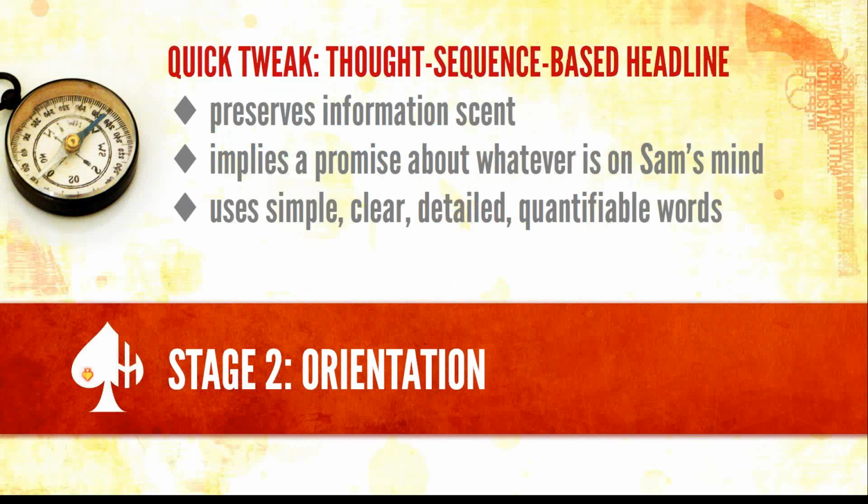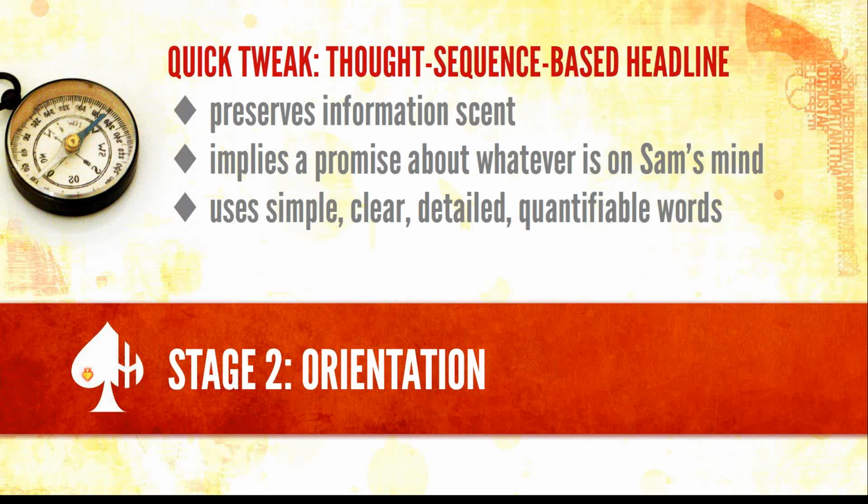It is also very important to use simple, clear, detailed, and quantifiable words. It needs to be all of those things. Simple, clear, detailed, and quantifiable. Simple because things that are complicated are hard to understand, and Sam isn't sticking around to try to figure things out. Clear for the same reason.